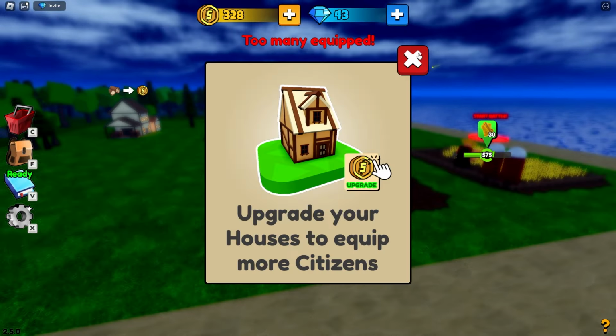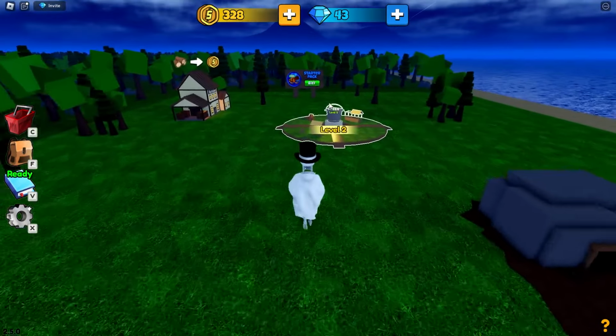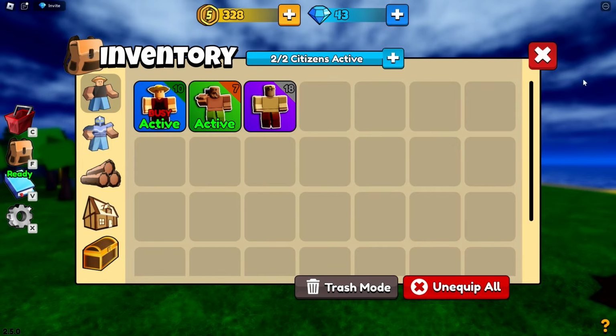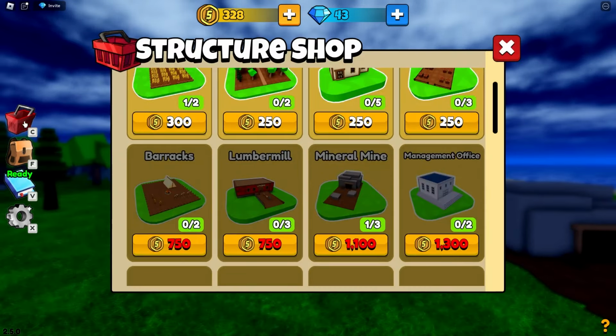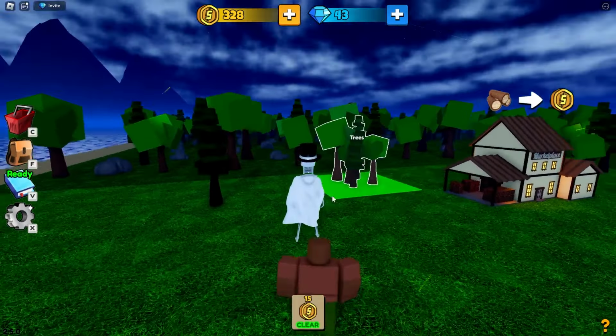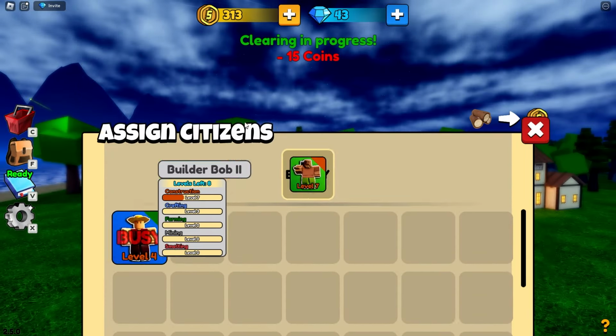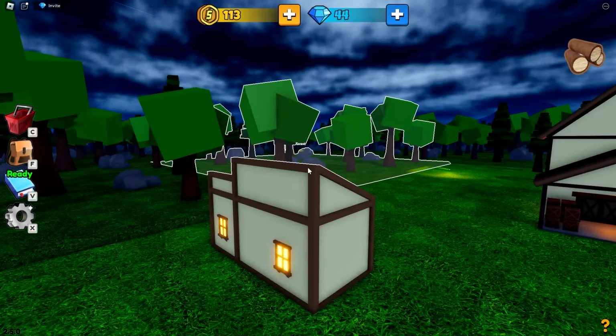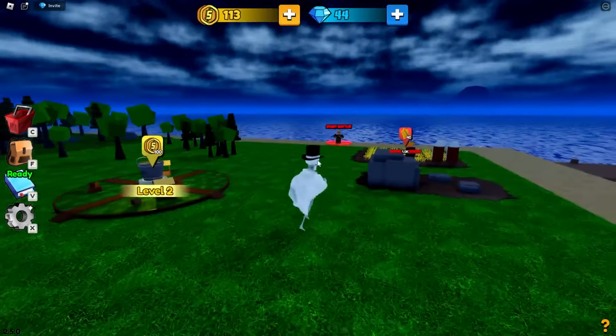Where's the doctor? I have to upgrade my houses to have more men. Oh, okay, fair enough. So Bob the Builder, you need to build it. Bob the Builder, can you build this? All right, let's go ahead and clear out these trees with Builder Bob and place down some more houses. All right, so we have this house placed down, but I can't place down the mine.